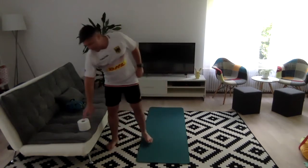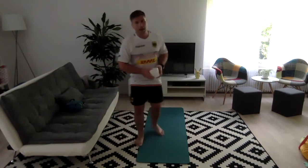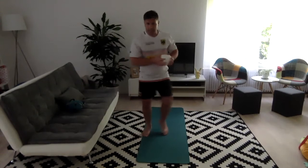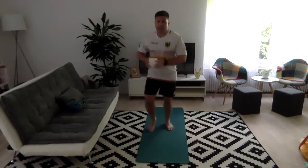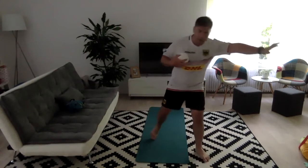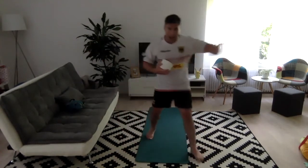Okay. So the other team is kicking the ball to us. The ball goes up into the air, and we catch it. And we're running, and we're going to do a side step. So left hand, left leg goes to the side. Same on the right. I'm just going to say left. Good. Right. Good.